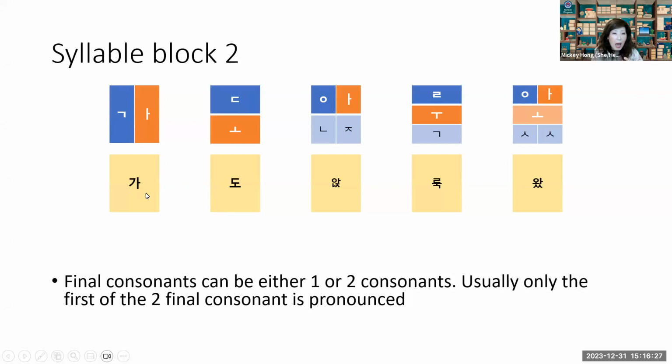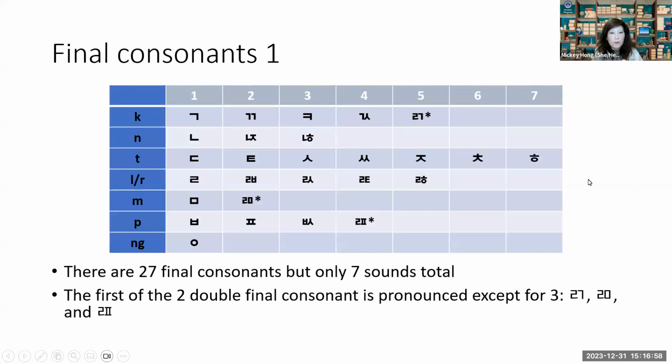So this is just ka. This is to without any final consonant. This is an. An. You don't pronounce the second consonant. This is ruk. Ruk. And I know this is double S, but we'll give you this lesson on how you pronounce final consonants. The initial consonant and final consonants do not sound the same in Korean.